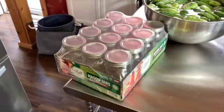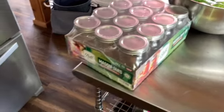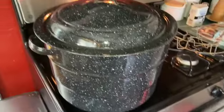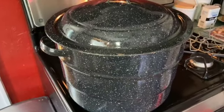Because I didn't think ahead, we have some brand new jars. We're gonna do pickles today too. And instead of me dishwasher sanitizing them, I'm gonna do it like I did growing up. We're gonna boil them to sanitize them. So I'm bringing this to a boil now.